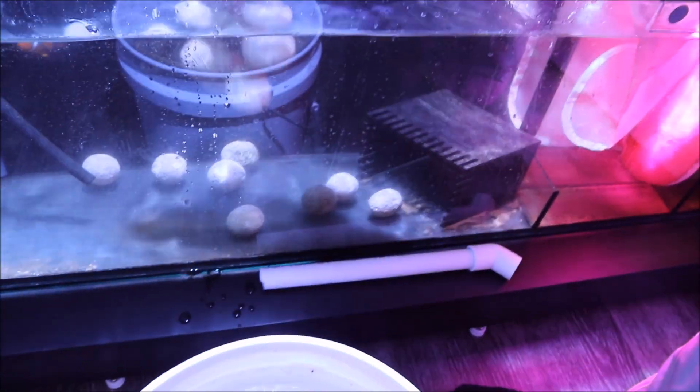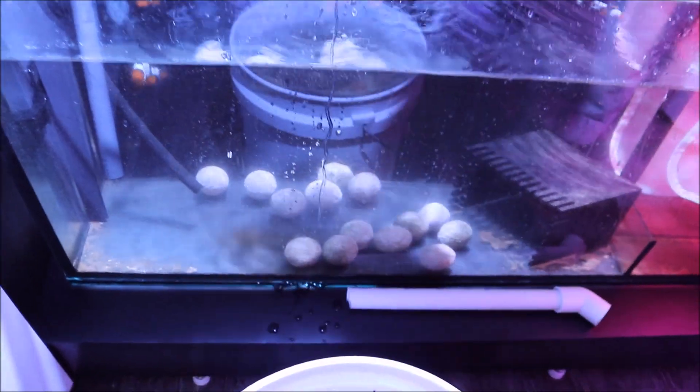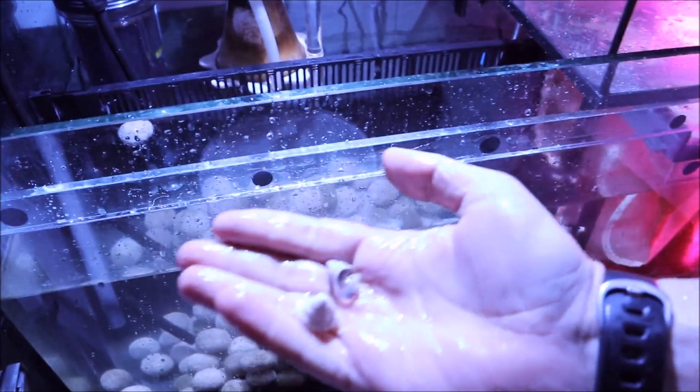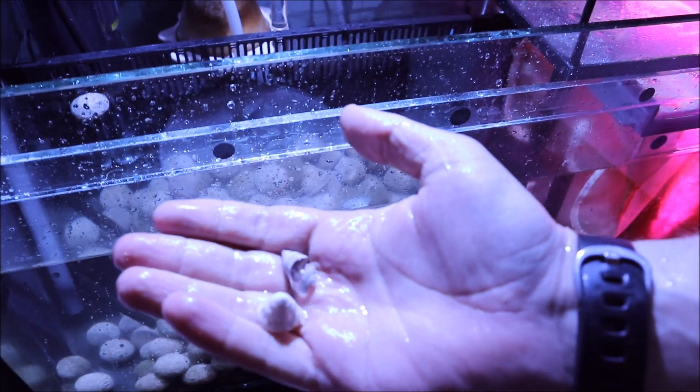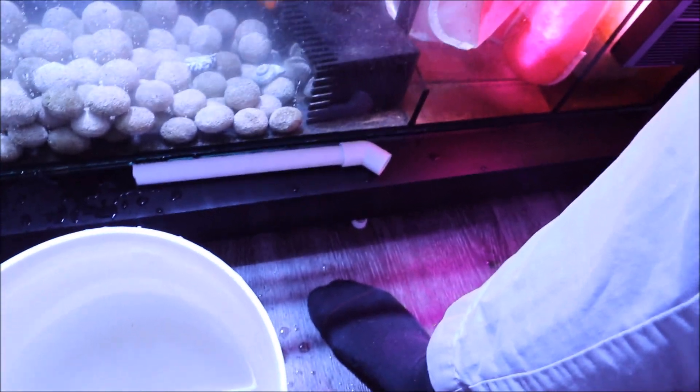What I'm thinking about doing is possibly adding little trees in the future. My skimmer keeps filling up week by week, so I'm trying to empty that a lot faster. It's getting a lot of gunk out. I'm just putting these little balls in and this whole area will just be full of them. Where I'm going to put them is in this area underneath the filter socks — I think that's an interesting place to keep them, at least for now. It will keep them all in one place.